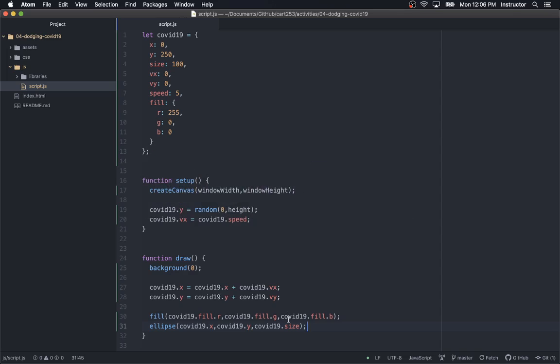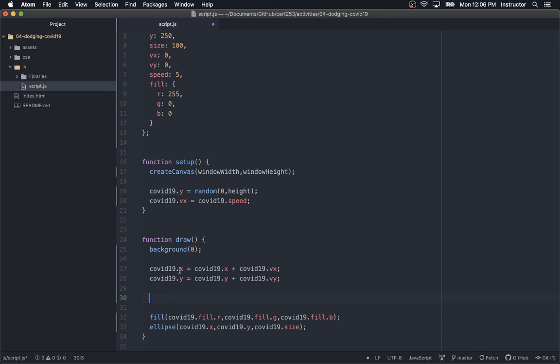Now, again, deciding where to write this if is something we need to think about. My philosophy is that because what we want to check depends on x, and because this is where the x changes, we should do it here. This is where the movement stuff happens, right? And what our if statement checks is what happens as a result of movement. The if statement should come after that, and all of the displaying stuff should be at the bottom. So if the x position of COVID-19, COVID-19.x, that's where it is on the x-axis, is greater than width, which is the width of our canvas, that would mean it has gone off the right-hand side of our canvas.